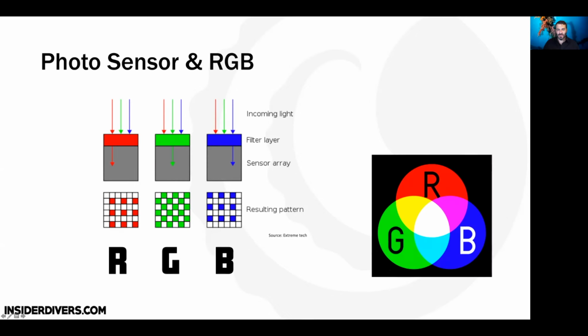So here's a slightly scientific graph of essentially how each pixel is recorded. Each pixel is recorded with a part of the sensor, which is 1 pixel on the sensor, and there's 3 filters, and these 3 color filters basically say how much of each of the 3 light main colors is coming through, and that gets put into a pattern which essentially gets represented in a RGB code. So it's from 0 to 255 on RGB, so you can imagine 255 times 255 times 255 is quite a lot of options, and that is your color code.